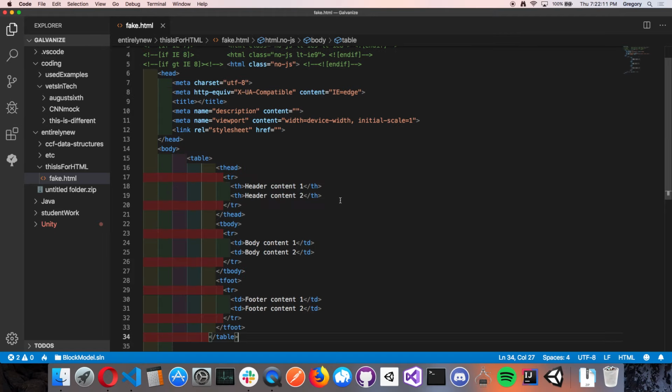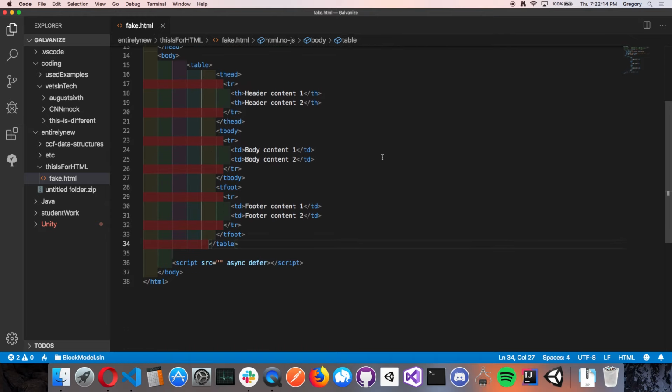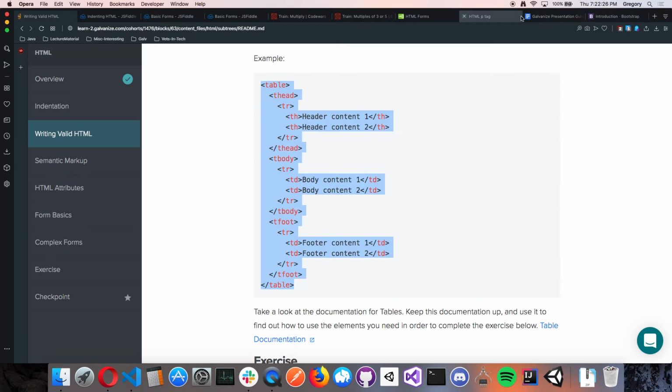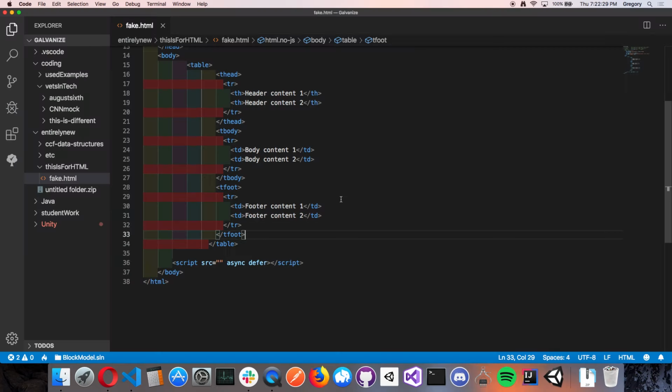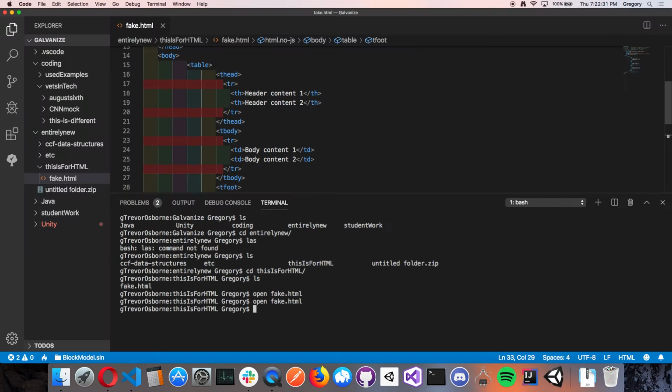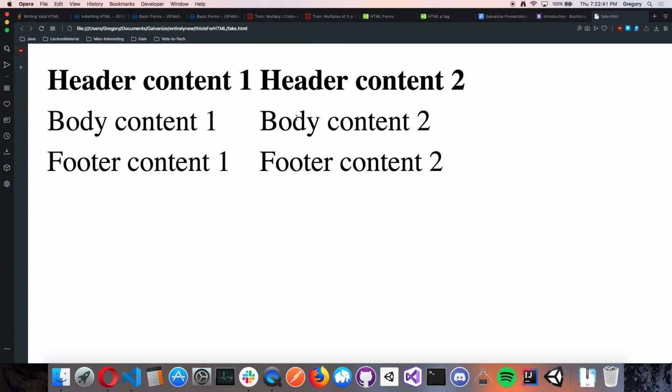Now, this is an extension. This isn't errors. It's just saying you indented it improperly. This happens when you copy and paste code. I asked my instructors. They said there's no way around it. So just be prepared to have to fix some indentation when you copy and paste HTML. Oh, I closed it. Whoops. So this is, as far as I know, a command that is only available on Mac for whatever reason. But if you type in open and then the name of the file, it works. See, I just copied and pasted this over to create this table. I didn't do any work.